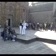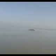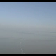Well, we finally made it to the top, which is a nice exercise in stair climbing. And we're out here on a terrace with about 500 of our closest friends. Lots of Japanese tourists and school kids. And this is the bay. It looks like the tide's going out now.